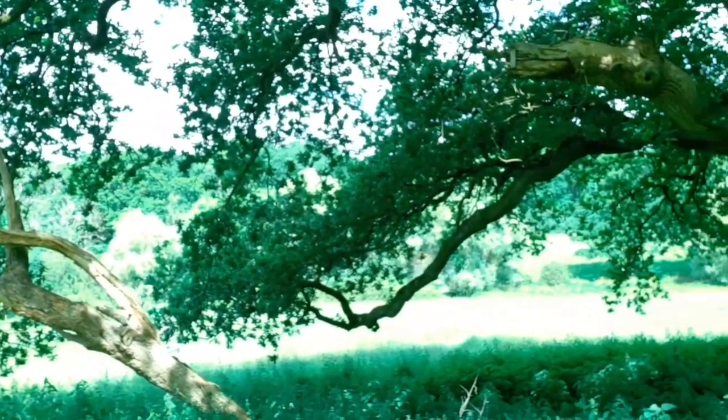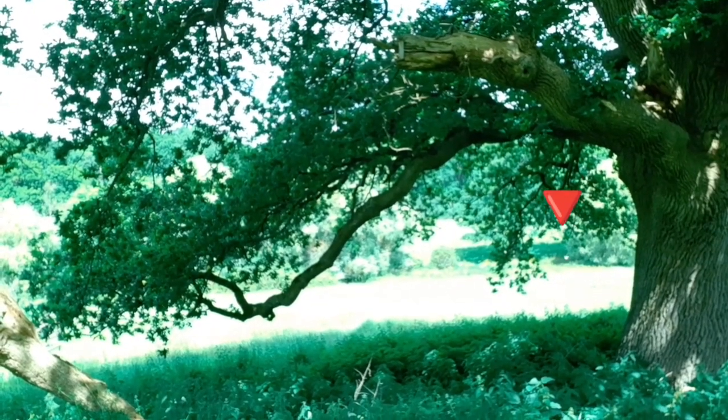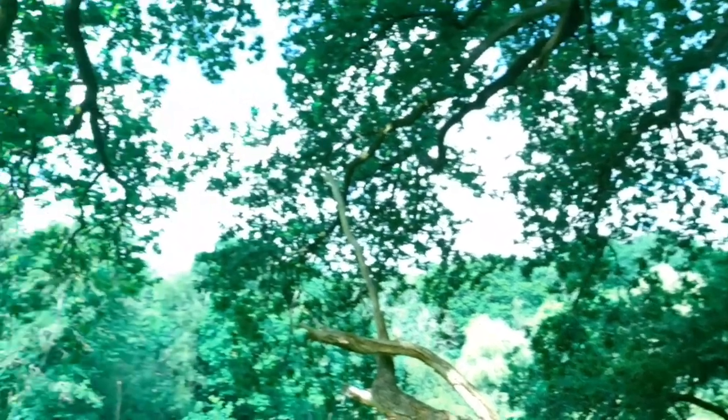Just to give you some perspective, targets are down there. It's a long way off, isn't it? When I upload the video I'll try and put an arrow on to give you an idea. So, scope cam — see how we get on and I'll take as many shots as I need. I'll be right back.